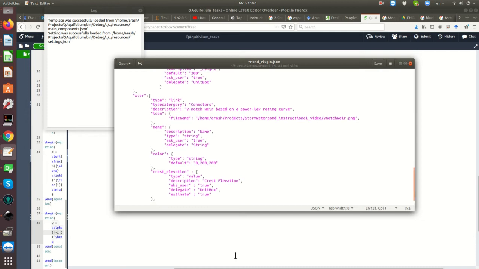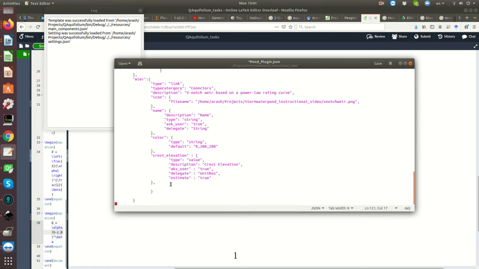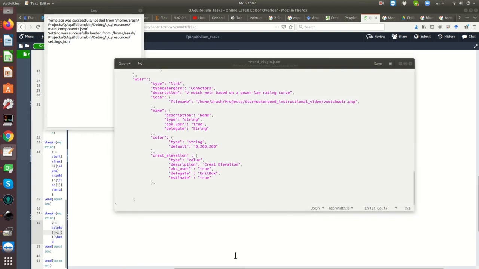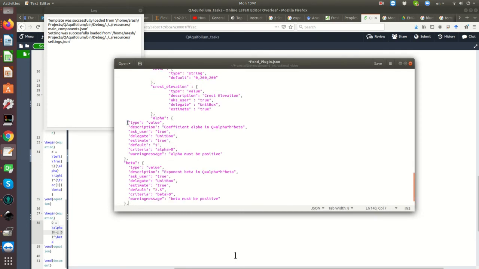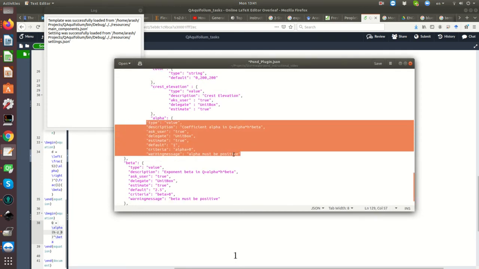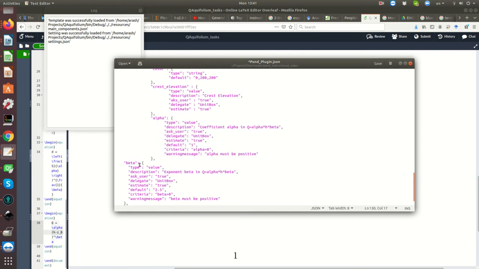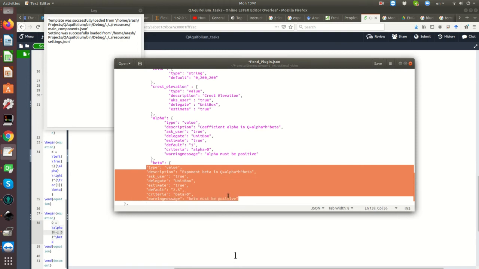and I'm going to close that. And the rest of them I'm going to go through kind of quickly because these are pretty repetitive. So we have these properties alpha and beta, which I'm going to copy and paste from a file that I previously created. This is our alpha parameter, and then we have a beta exponent.